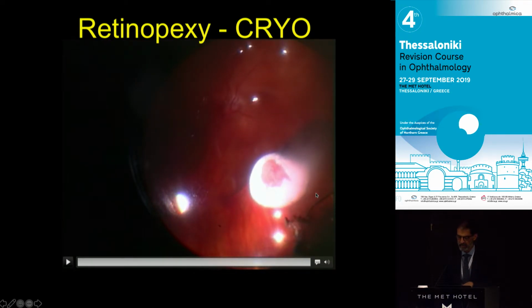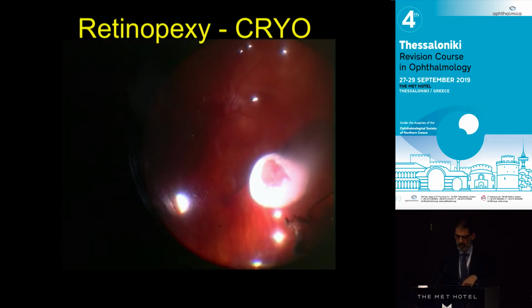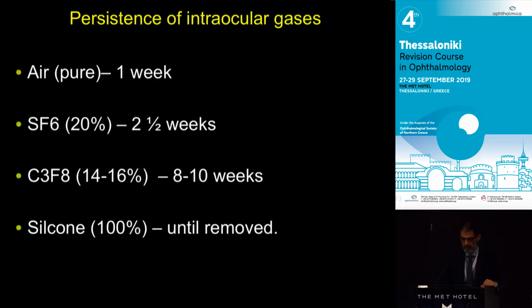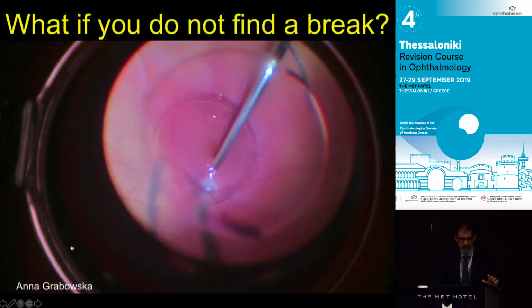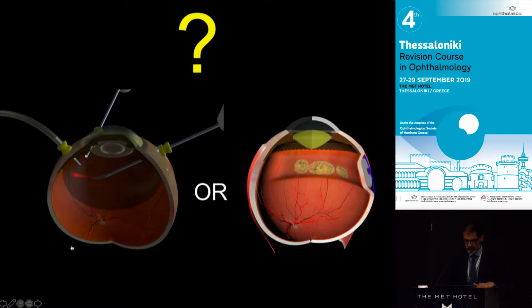And so once again, apposition, the retina is pushed against the eye wall, glue, which is the cryotherapy, and then clamp, which is the gas bubble, with appropriate posturing. And depending on how likely it is to come off or how much tension it's under, you can choose air, SF6, C3F8, or silicone oil in terms of the clamp and the length of the clamp that it works. I think I won't show you what to do if you can't find the break, but most people are aware of subretinal blue, which tends to stain the break for you, but that's for a subspecialty audience. And so we come to the last question: which one do you do?